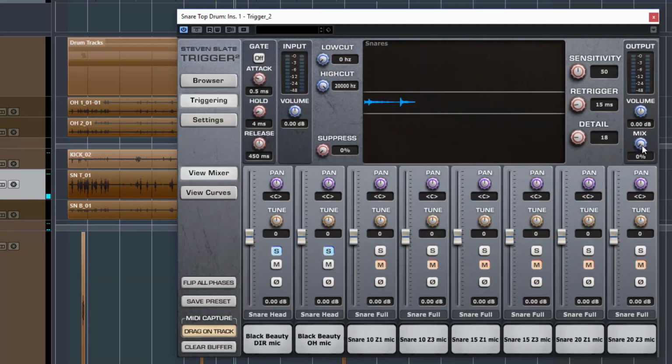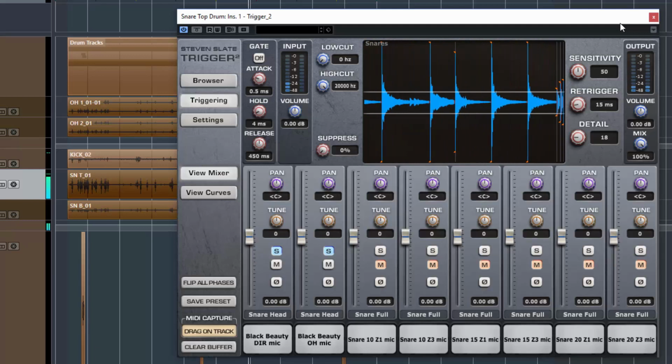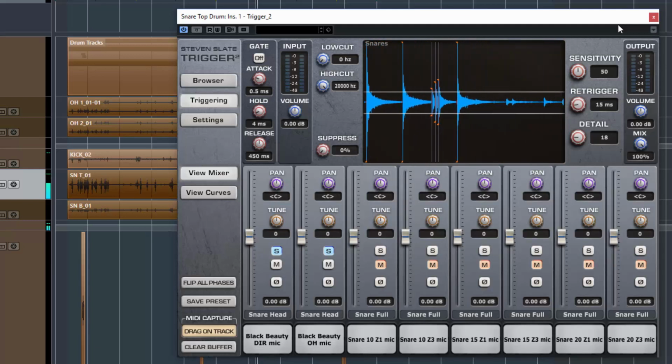Okay, so now let's wind up the mix and have a listen. Not bad. As I said, you're not going to get those ghost notes in there. So this would be a very good one to blend a little bit in, because you really want to get those ghost notes coming through. Okay, now this is probably not the best snare for this sound, because this is a massive sort of snare. But let's blend it and see what we get.